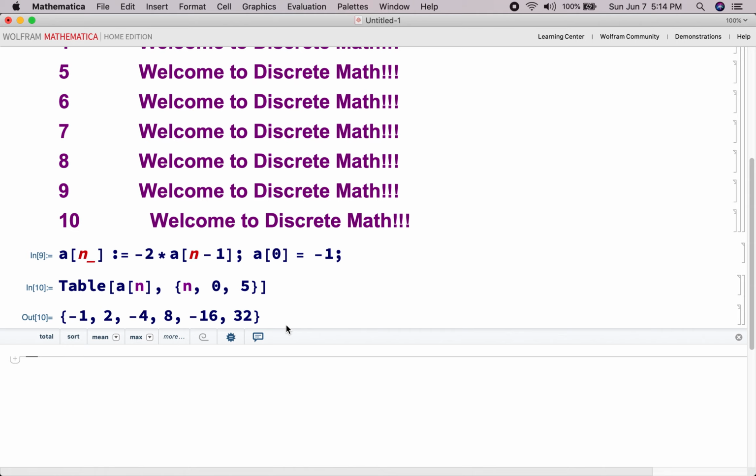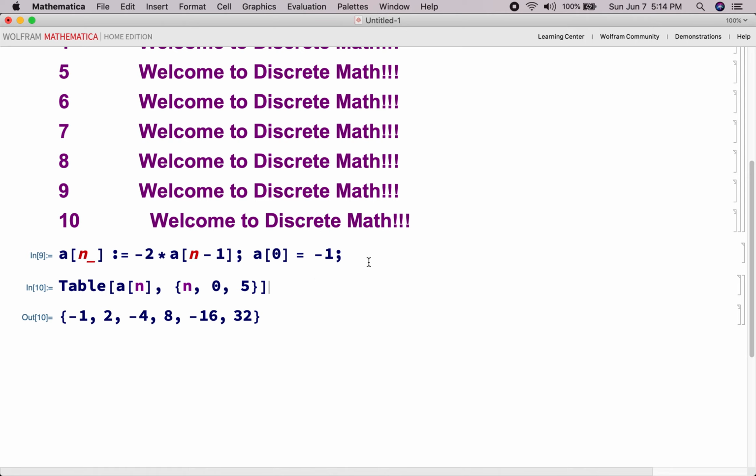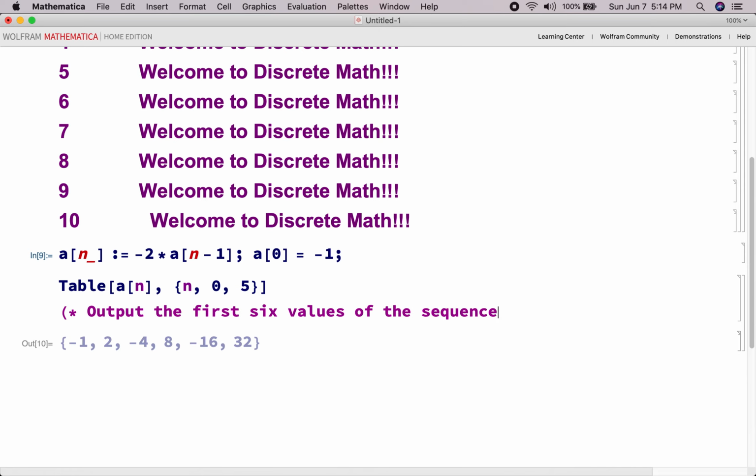Okay, so Table a n, where n ranges over the integers from 0 to 5, will give us the first 6 values of the sequence. Okay, output the first six values of the sequence that we call a.